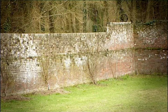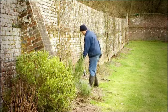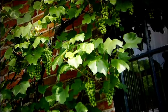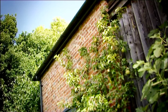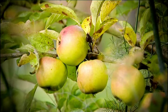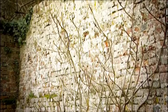Another area to consider in your growing space, and particularly in an urban situation, is walls and fences. The south wall is well known for being a warm wall, and you could grow exotics like figs, apricots and grapes on a south-facing wall, and it'd be a good place for outdoor tomatoes. The east and west-facing walls will take a lot more examples. You could grow pears and apples. But if all you have is a north-facing wall, then even here, crops could be grown, like greengages, cherries, currants, and even raspberries if you get a reasonable amount of light, particularly in the morning.